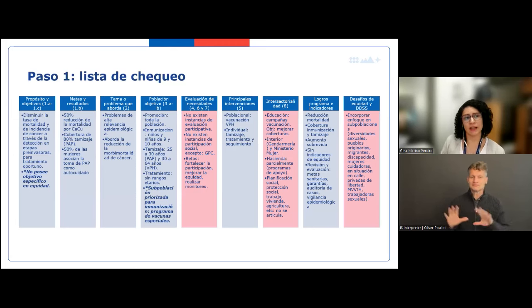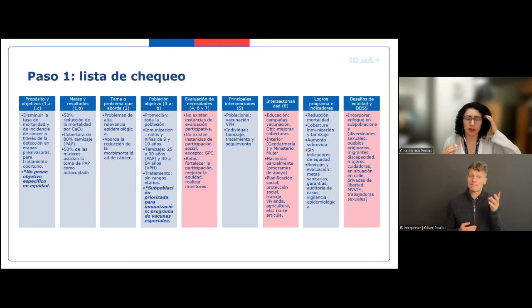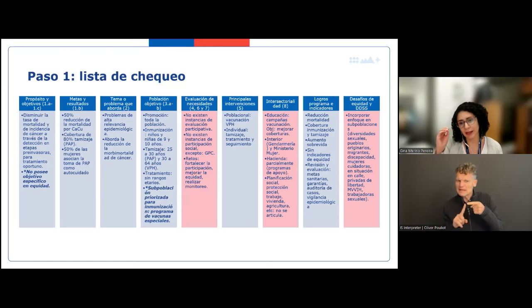I do not want to say too much more about this slide. I just wanted to show you how in these different steps on the list, we can identify the purpose, the objectives, and those that have been defined by the program. And for instance, those that do not have a very objective or specific purpose in terms of equity. We do have, for instance, morbidity and mortality, but there is no specific mention of the equity component.